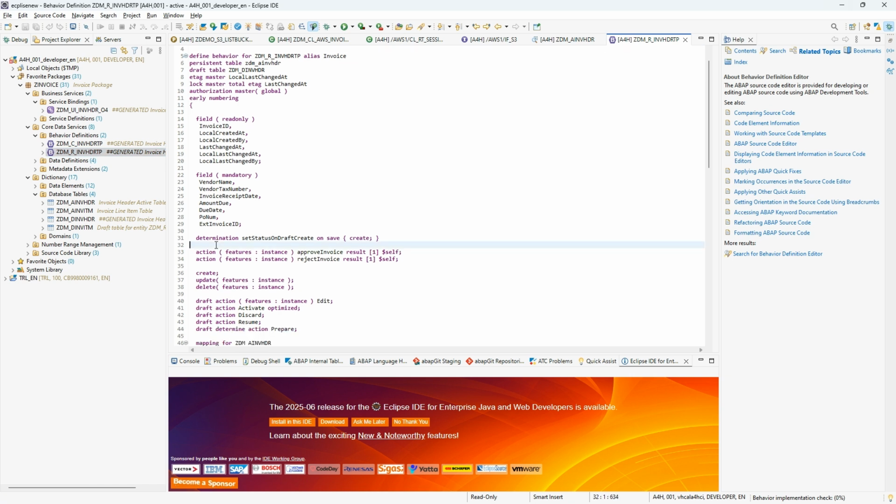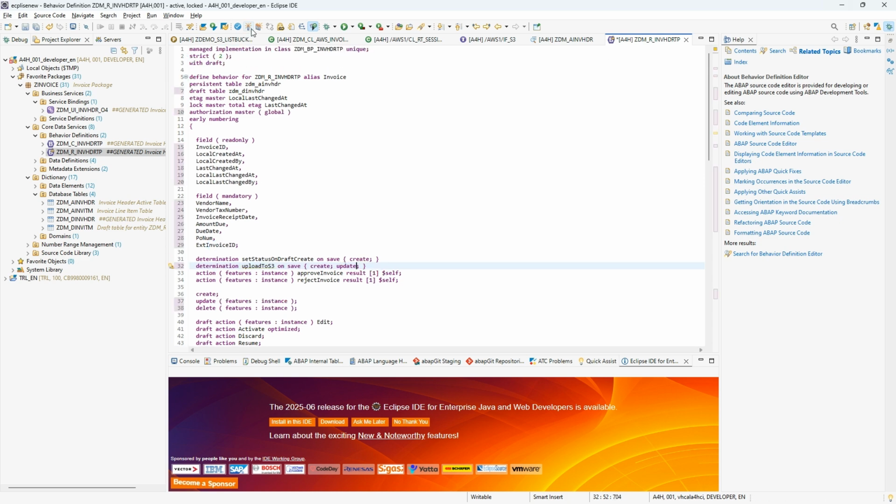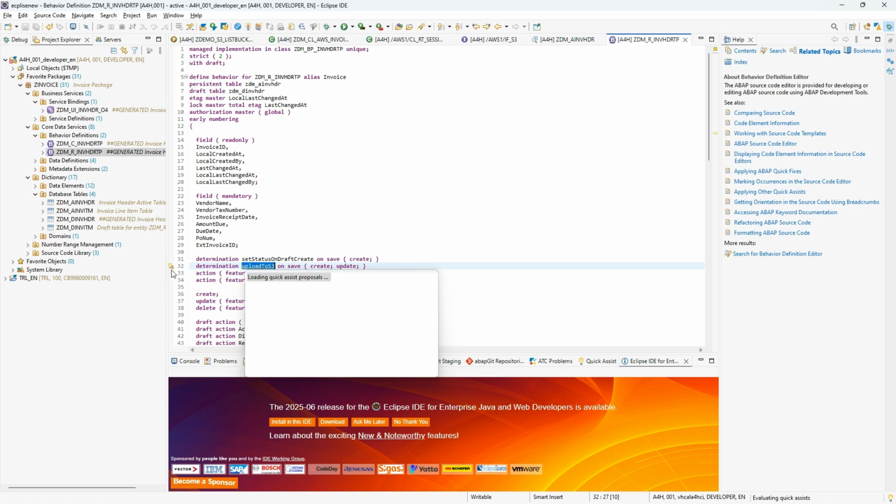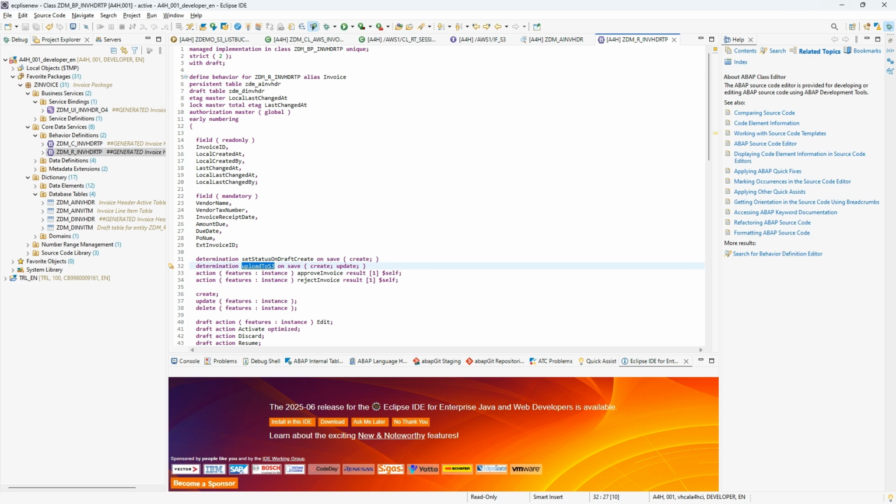Let's add a new determination, and we'll call this upload to S3, and we want this to be on save and create and update. Let's save and activate this and use this quick assist to add an implementation.